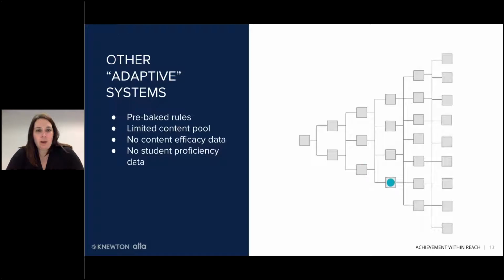So when we talk about adaptivity in Knewton, we talk about it a little bit differently than some of the other educational companies that you may have interacted with. I think adaptive learning is a bit of a catchphrase and has been for a few years in the education technology industry. And in some cases, like where I worked previously, that term adaptive refers to something very different than the way we use it here.